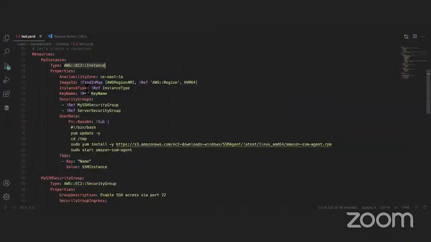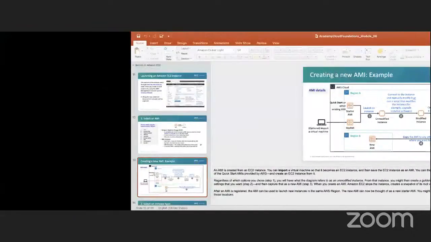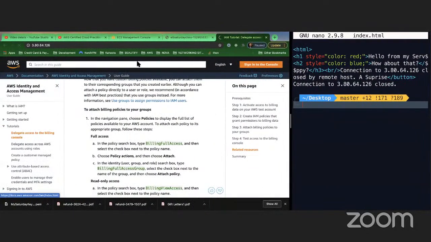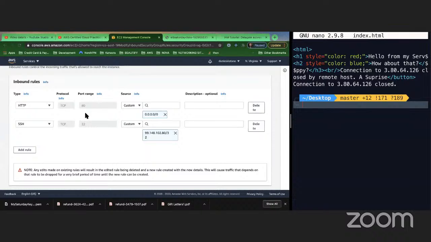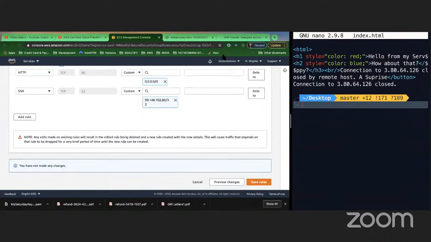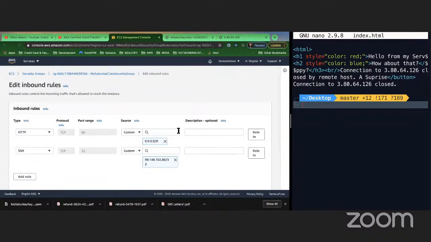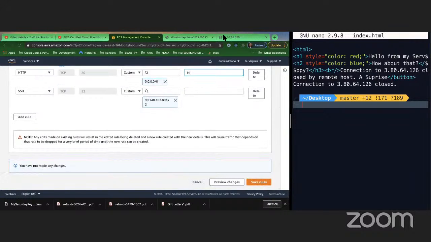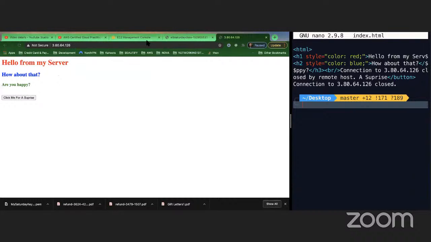Was my instance deleted or something? On my side, it's fine. Yeah, on mine it's fine too. No, it just scared me because it's not supposed to do that.